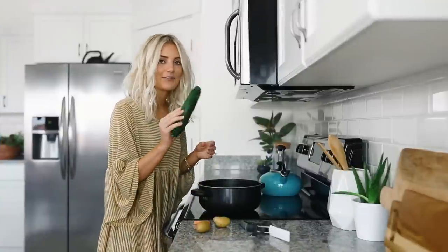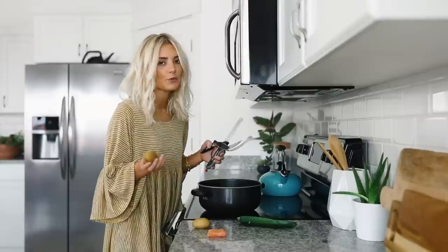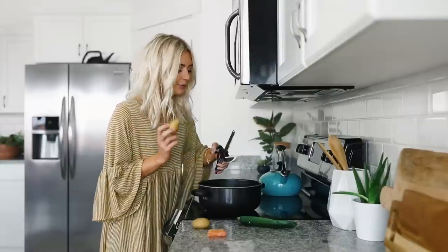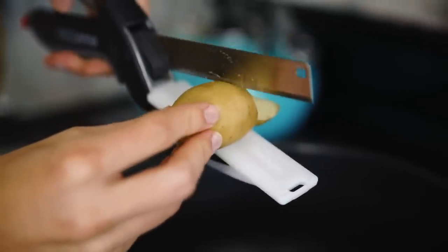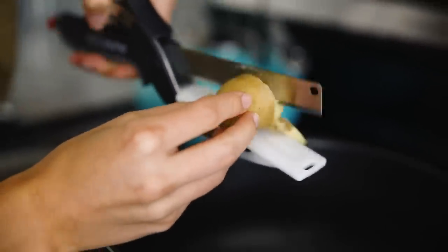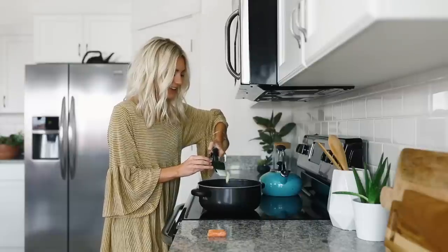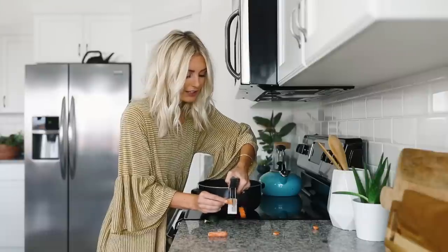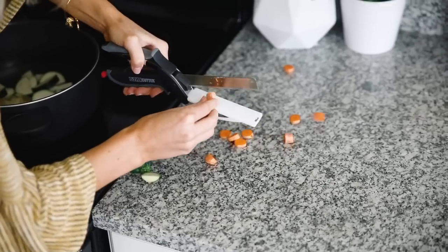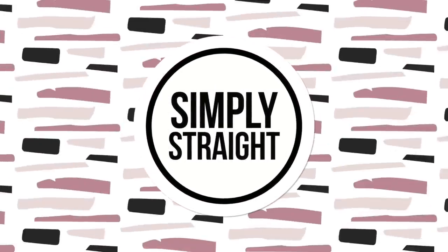I have a zucchini, some cooked potatoes, and baby carrots. Let's start with the potato — I hope this works because if it ruins these then I can't eat them for lunch. Oh, it's doing it! This is definitely something I'm going to use all the time. Look at that — this one does work!